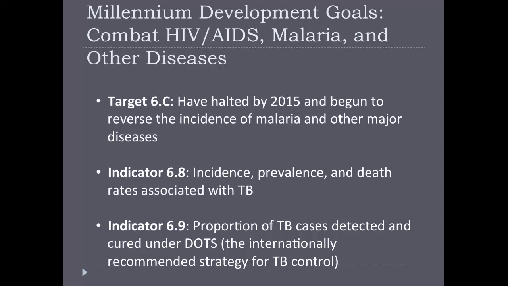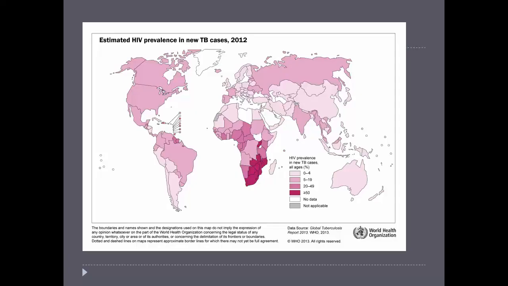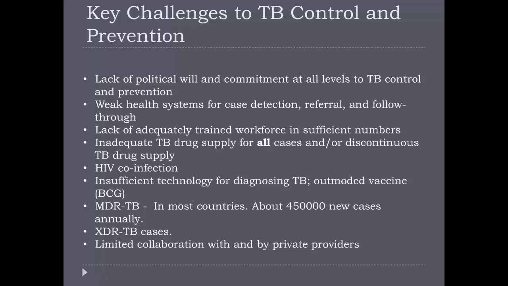And in the Sustainable Development Goals, a lot of these will be reiterated and trying to get to these points for these targets. If you look at, again, here's the HIV and TB incidence area, prevalence, you can see that again, wherever you have HIV at the high prevalence, you also have a high prevalence of TB as a co-infection, and mostly sub-Saharan Africa. For the rest of the world, where there's a low HIV prevalence, you can actually see that the co-infection is relatively low as well.